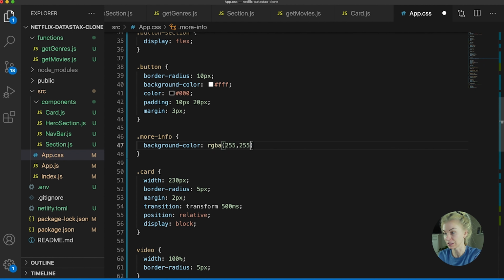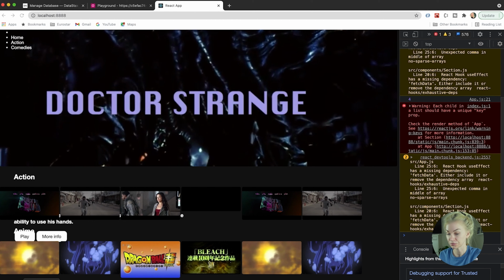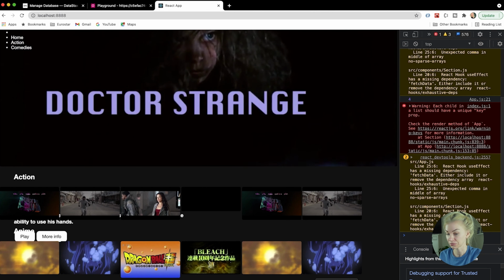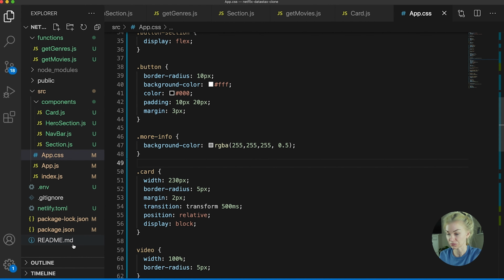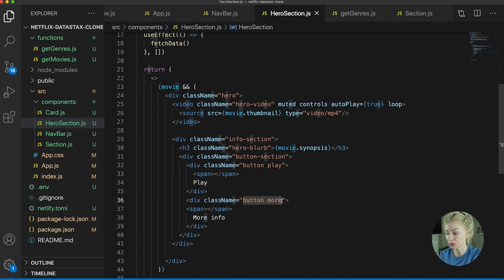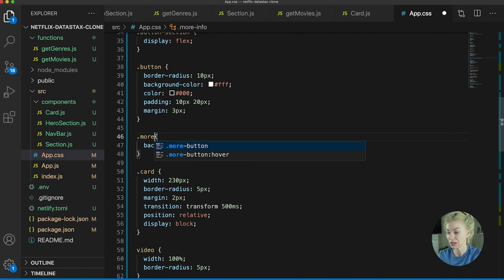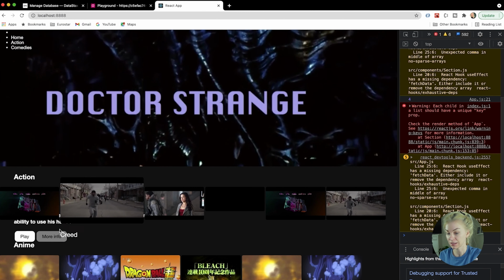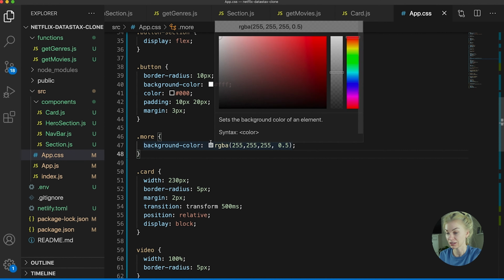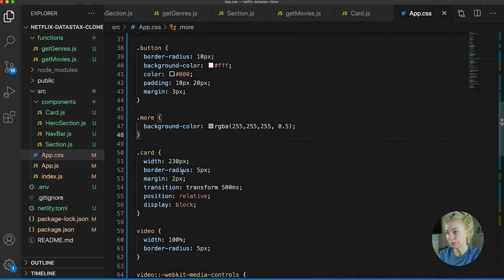It's like a transparent color essentially. So now in the hero section, if it's got a more, oh, it's just more, is it? Okay, more. And it's going to look like that. Okay, great. So we've done that.